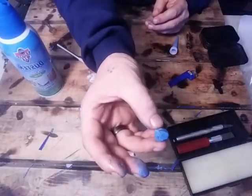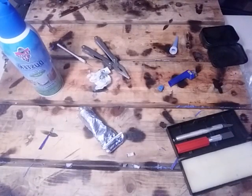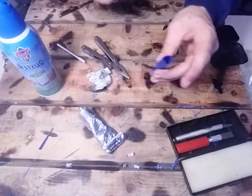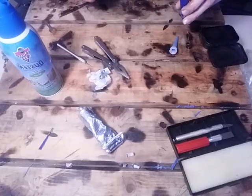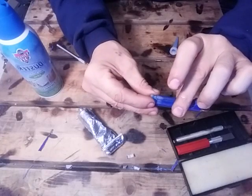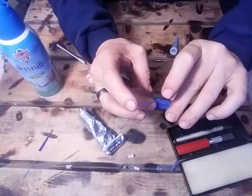All right, once you get it all like that, clean your hands off real quick. That's what I've got to do. All right. And what you're going to do is get it all nasty in here again. All right, guys. Get it all gross inside of there. All right, and then put this gasket back in there real fast. Squish it down, do a little clean off.